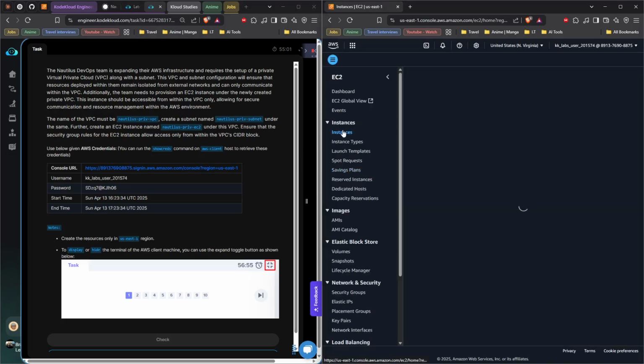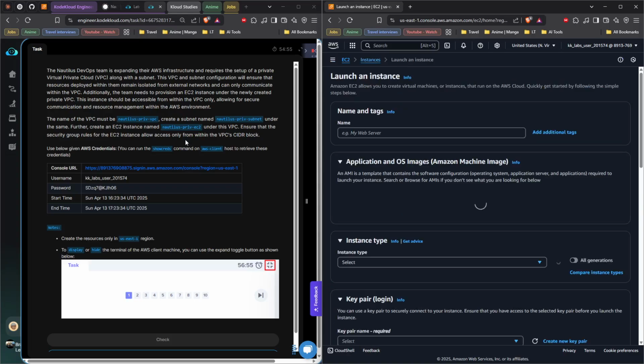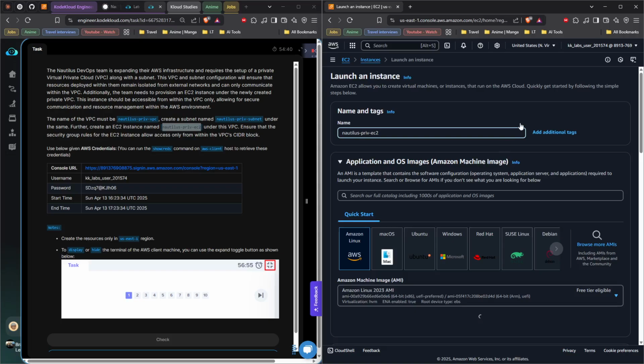And we'll go to instances and launch instances. Copy this name and paste it here. Let's wait for everything else to get going.